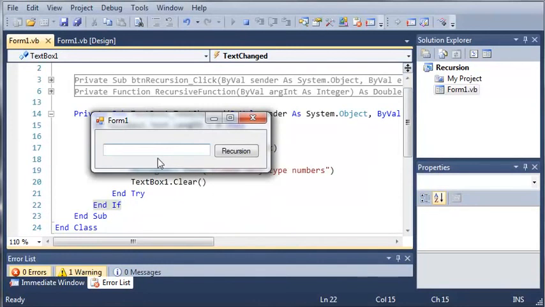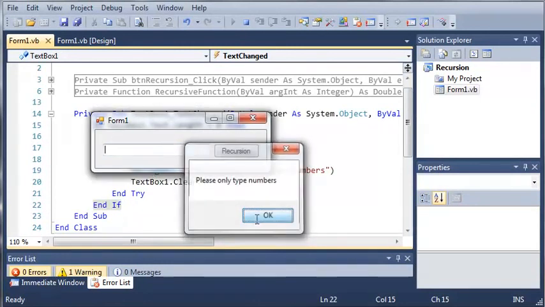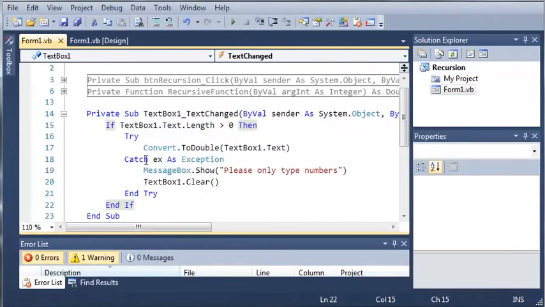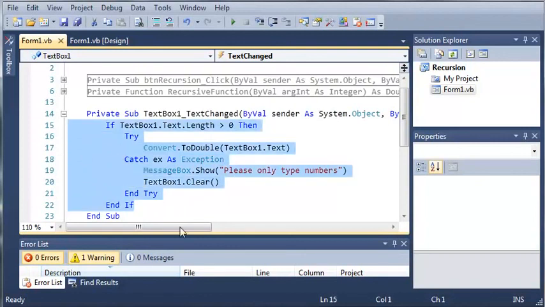So this is just an easy way to keep letters outside of your text boxes, and you can modify this any way you want to where you can only allow them to use integers or shorts or whatever you want. So if you have any programs that you've been wondering how to do that for, go ahead and add this in there for the text changed events. And you don't really need much practice with this, but once you understand this right here, go ahead and move on to the next tutorial.